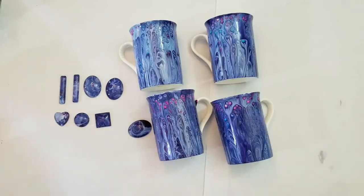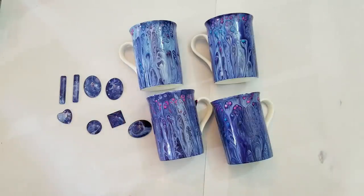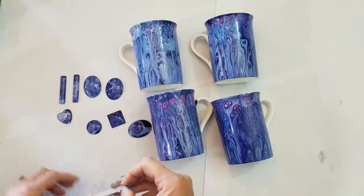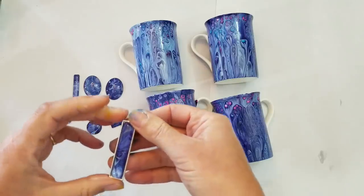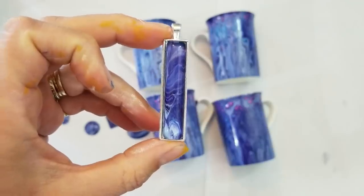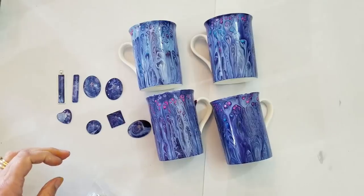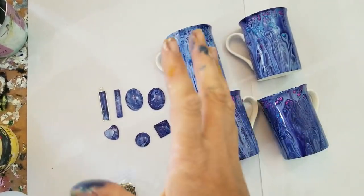And let me show you what they look like in pendants. Oh, crikey. Droppage. It's a good job they're glass. Let's pop that into there. Check it out. Isn't it pretty? I think it is. I think that's so pretty. So they come up lovely.